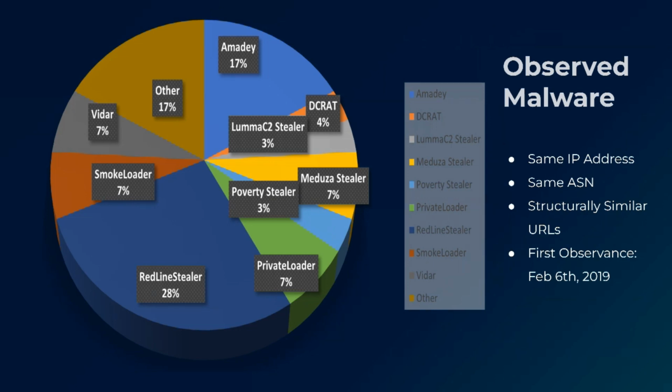The majority of malicious files were determined to be RedLine Stealer, a remote access Trojan. Amadey is used often to distribute RedLine Stealer along with the other malware we discovered. These similarly structured URLs were first observed on February 6, 2019. We can still observe activities and new files being served as of today. However, the specific IP had only been flagged by VirusTotal just once 2 months ago.